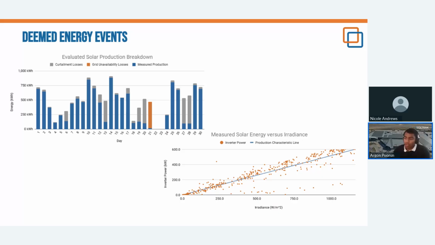So for example, if in a given hour you have identified that the plant was down due to load shedding, you could use that relationship to determine the amount of energy that should have hypothetically been produced, because you would have an irradiance measurement. Sometimes you might not have an irradiance measurement, which is why we would often recommend that an asset manager has access to satellite data for the location of their site, because having access to the irradiance data becomes quite important when trying to quantify deemed energy events.